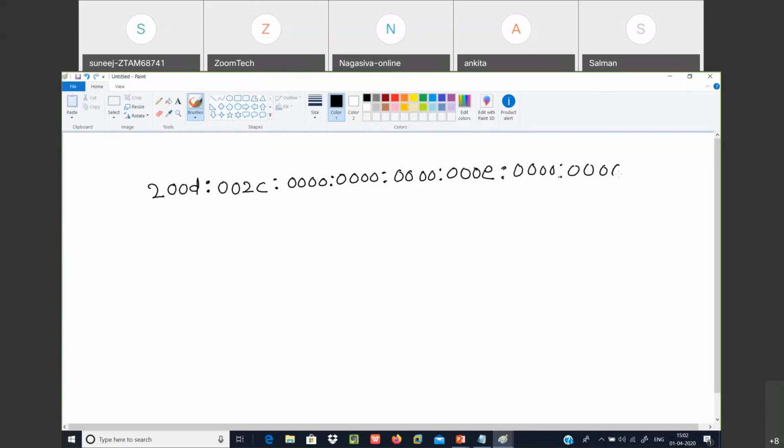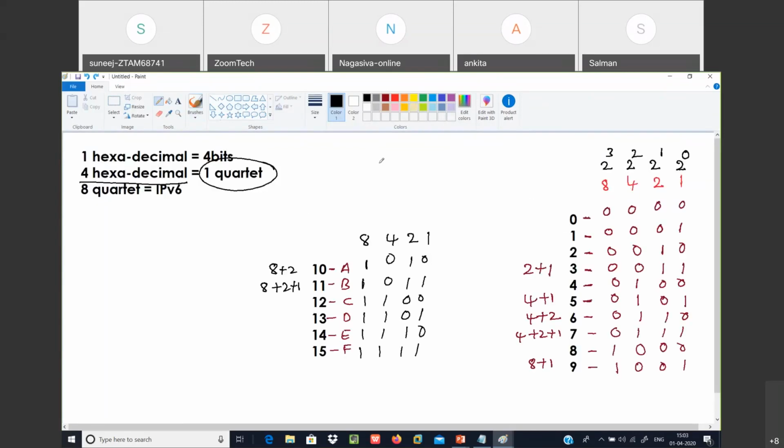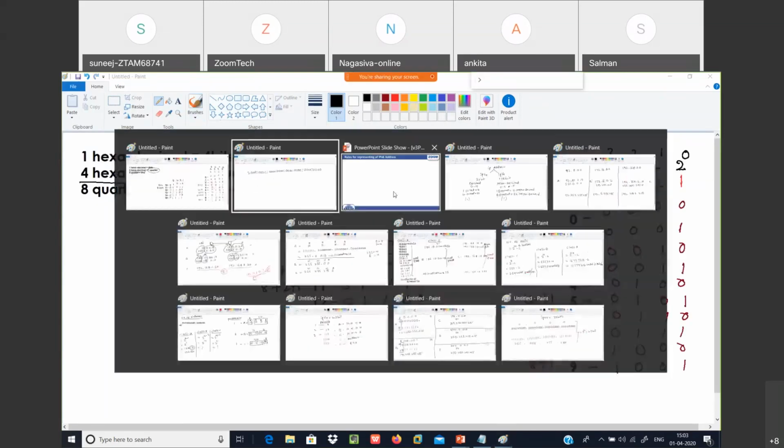You can take your own examples, but to explain easily, I'm using this example here. So this is one IPv6 address. This is a 128-bit address representing 8 quartets. Each quartet should contain 4 hexadecimal numbers, right? Total 32 hexadecimal numbers. So how we can understand this IPv6 address means we have some rules to represent an IPv6 address. Let me clearly discuss the rules.